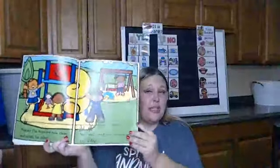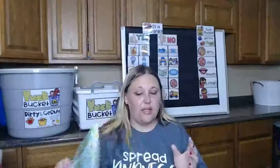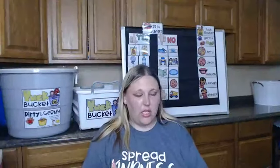The teacher cleans it, and now the kids get to play with the toys. And I tried to include as many kinds of students, a great diversity of kids included inside this book. I also included different colored skin tones for the teacher, so I really tried to make that work for you guys. I did not include masks because I actually wrote this book before we even had the masks and the whole big COVID.